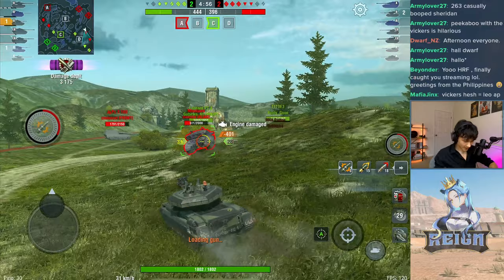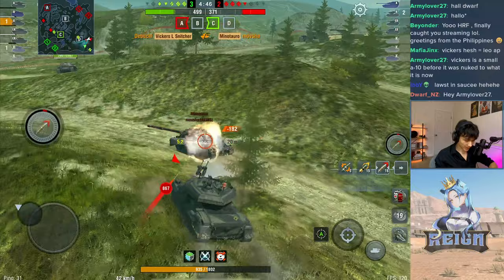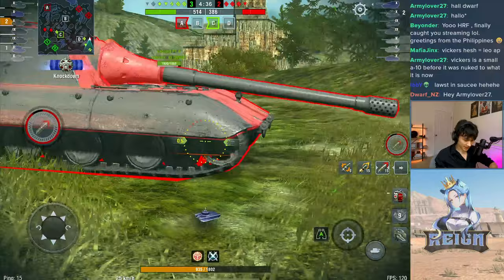So I'm going to start pushing forward for Mr. Jagdpanzer here. There we go. We could just pick up a quick clear on the Minerato here. And here's where just being a light tank is always a lot of fun. All right, let's try and track the Jag. There we go. Jägeroo tracked. And we're going to get to his side here. We should be able to track him again.